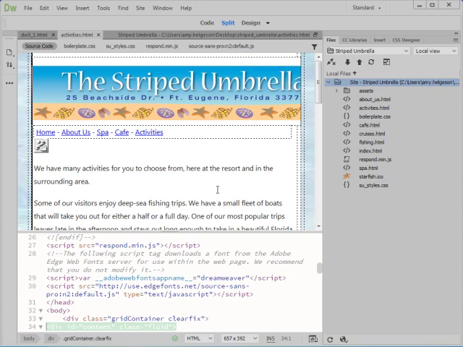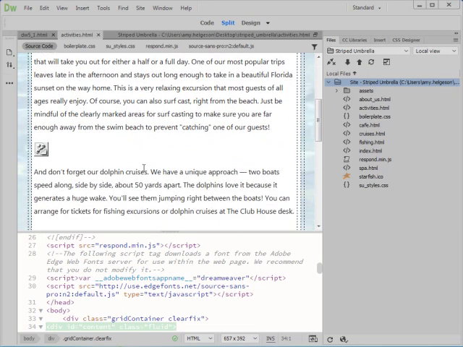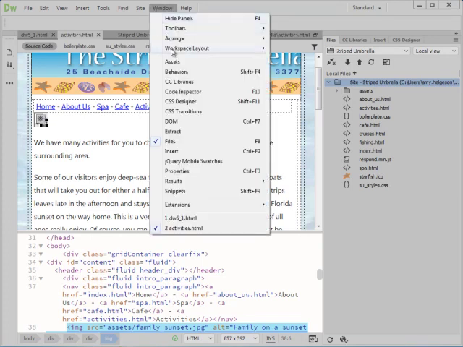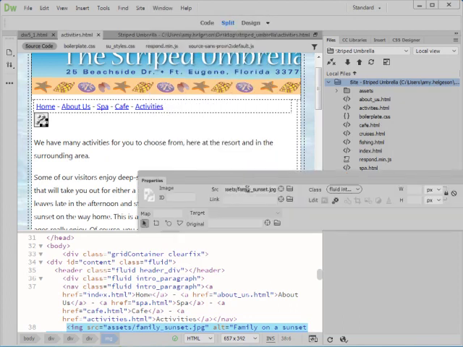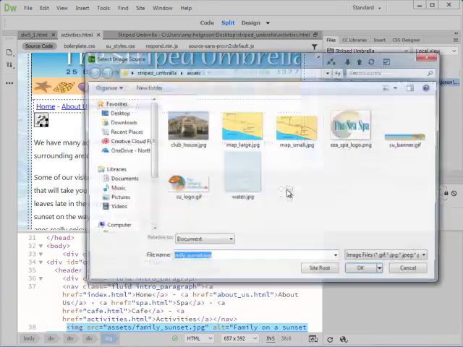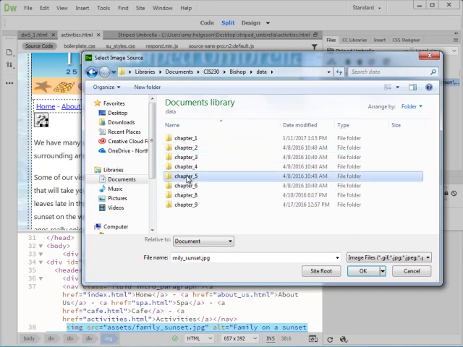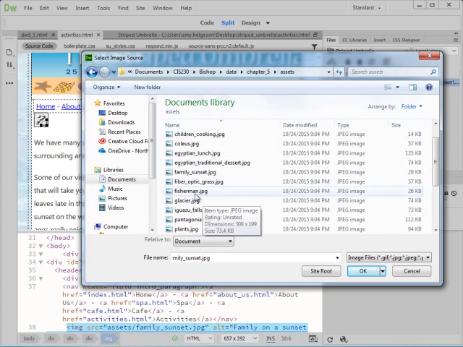Okay, so then you should get this format. And then the next directions talks about fixing the broken image link or images links. Okay, so we got this one. So it's the same process. We must navigate to our data files and go ahead and open up that file. So I'll go ahead and open up my properties inspector. And I can see that that file name is referenced as Family Sunset. So I'll go ahead and navigate to the data files. So I'll look for Family Sunset, and if you kind of forget what it is, just look down here and you'll find the file name, or partially part of it.